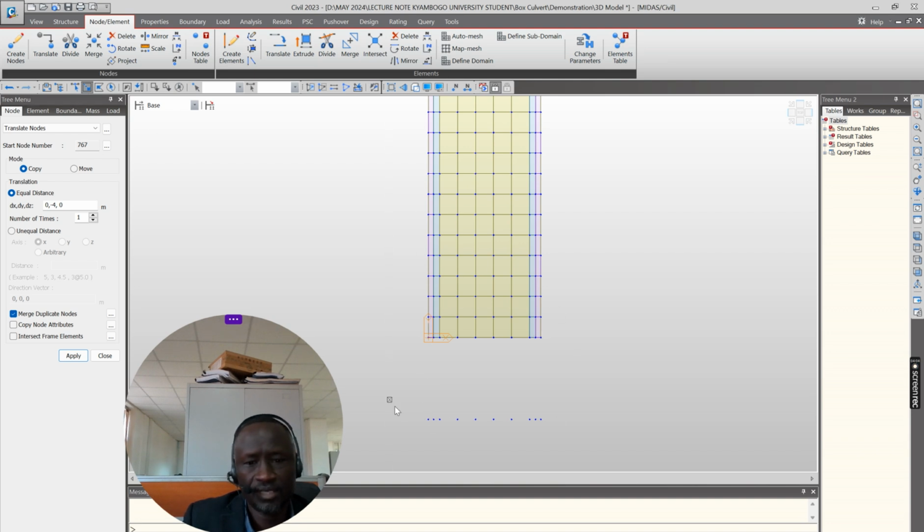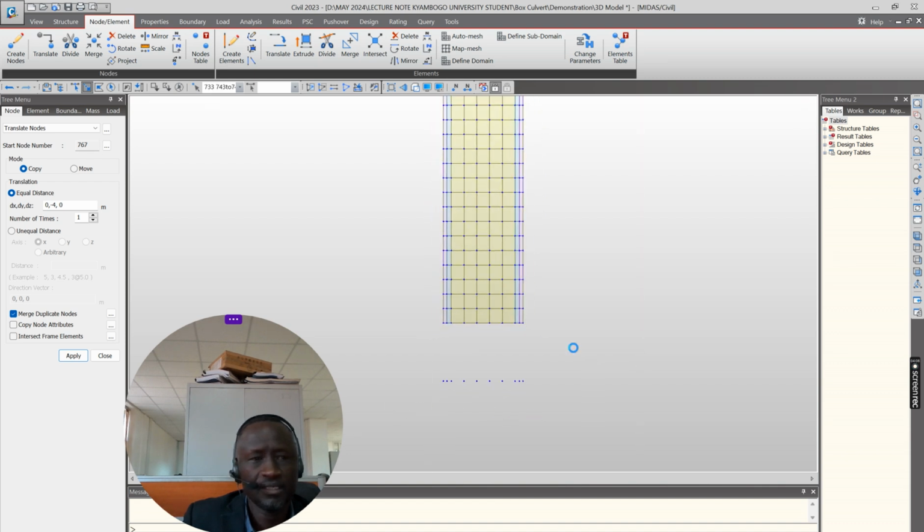I will pick this and then offset it in the x direction, negative. I will put negative because 45 means 1 to 1. So I put 4, and no need to indicate the other one, and I have my 4 here.